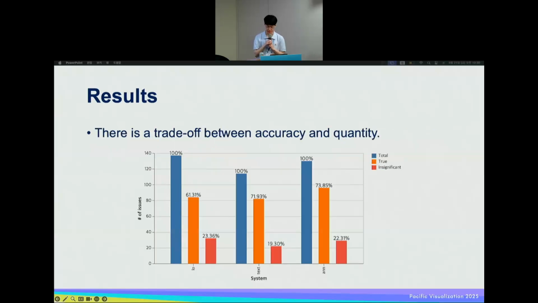And also, we found that there is a trade-off between accuracy and quantity. With more thorough guidelines, users tended to get overwhelmed by the vast amount of information and find more false or irrelevant issues. And they also generated more bad or incomplete fixes. Here we see that while leveraging LLMs can make more comprehensive feedback possible, how the feedback is filtered and conveyed to the user must also be considered.